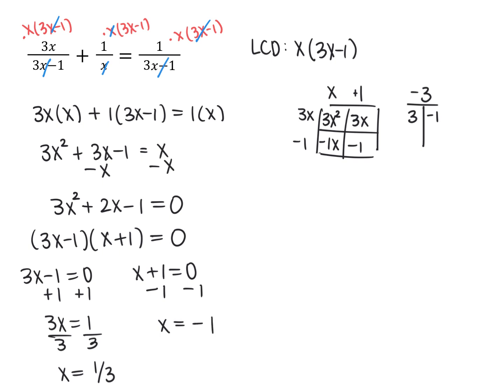Now in this case, I do have an extraneous solution, because if you go back to our factored form, one of my factors is part of my LCD, the 3x minus 1. So I don't technically have to solve for x. I can know right away that that's going to be an extraneous solution because it's going to make one of my denominators 0. So x equals 1/3 is not a solution. The only solution that's going to work is x equals negative 1.